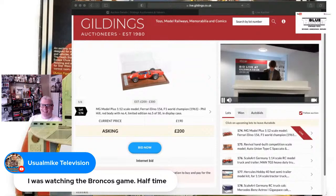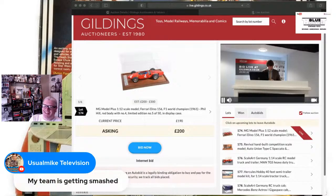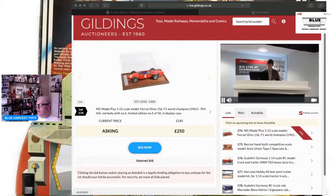£290 all done there. £290, they're warning. So I went and watched Liverpool game of the night. We lost 3-1. We were abysmal first half. 174, we've got. A bit better second half, but your team is getting smart. So that was sarcasm there. On top of everything else, that's what I was saying earlier. There's all the stuff going on in your life, and then your team gets smashed as well. It's not good, is it? It's just not good. It's one thing on top of another, isn't it? It really is. So I just.